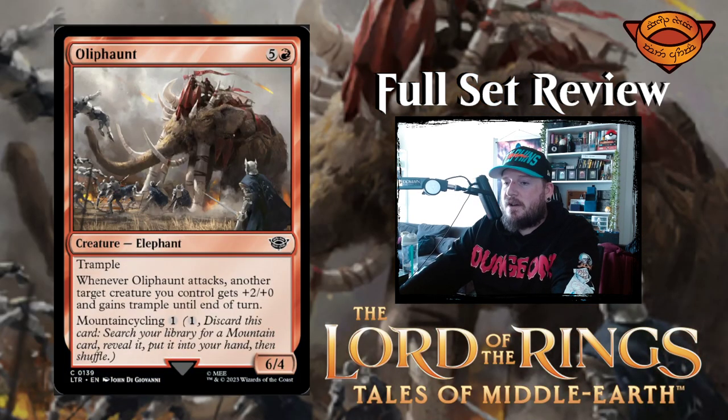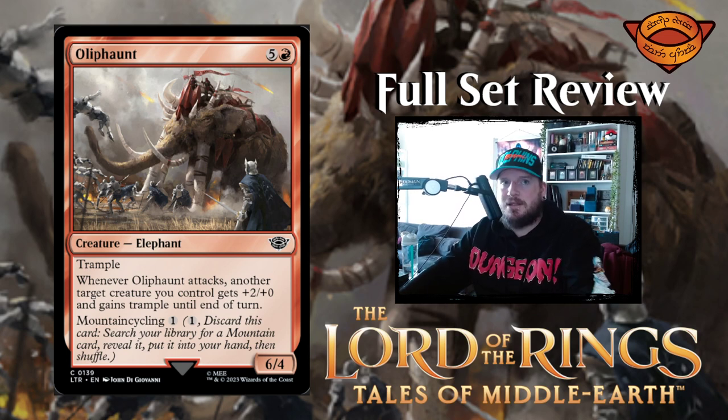Next up, we have Oliphant. 5 red for a 6/4 elephant creature with trample. Whenever Oliphant attacks, another creature you control gets +2/+0 and gains trample until end of turn. And it has mountain cycling for 1. Again, very excited that they're bringing the land cycling back. This version is even cheaper than the last one we saw, which makes it even better. I like land cycling. It's very strong, especially in limited.